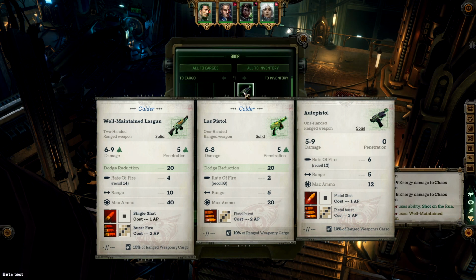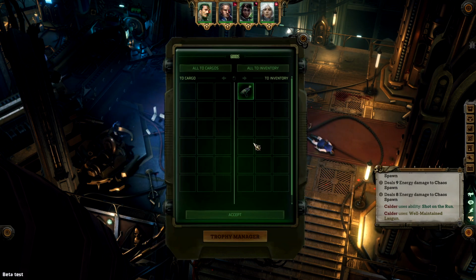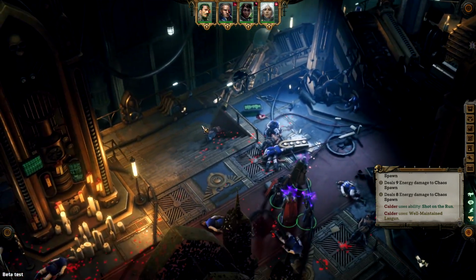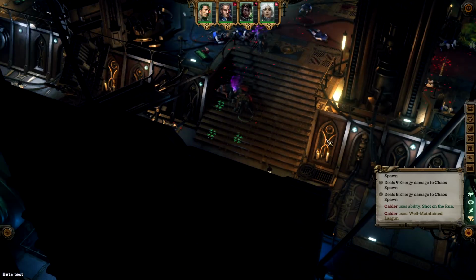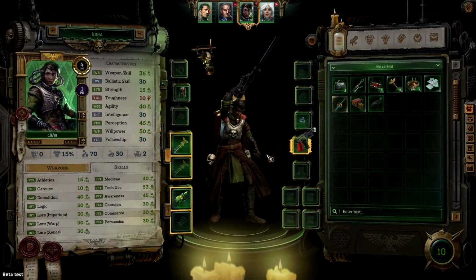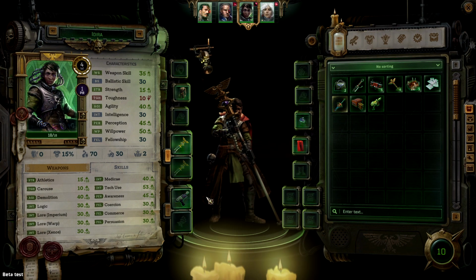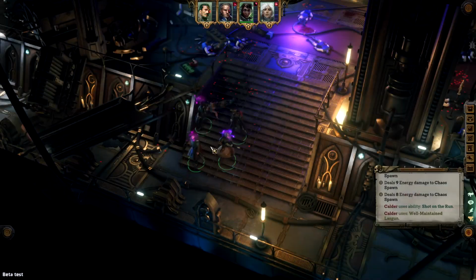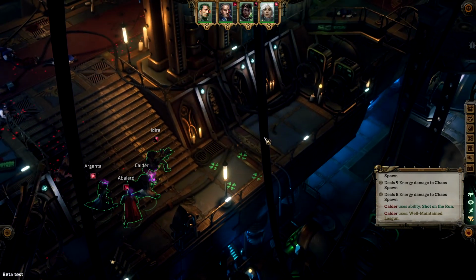Auto pistol. Can do slightly more damage than a las pistol, but isn't guaranteed. Okay, I'll take it. I'm not sure who would need that, but we'll take it. Actually, we could give that to Adira right now, because Adira's las pistol only has 1 type of shot, while that has 2 types of shot. Yeah, which is definitely an improvement for us here.